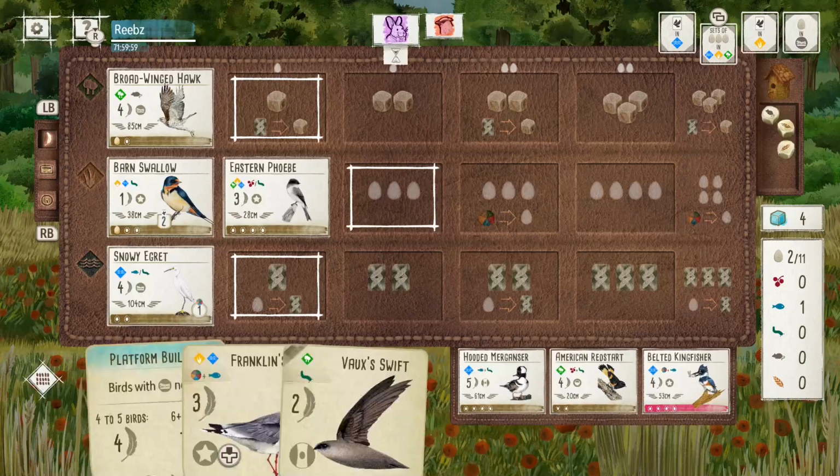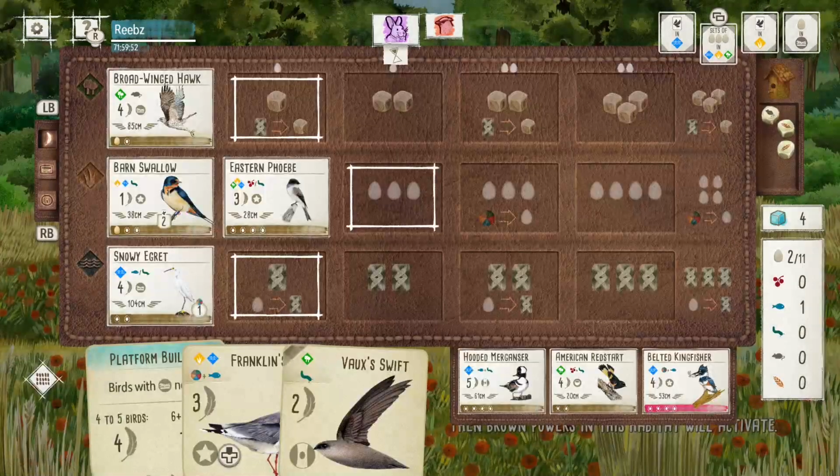So I think some players might have looked at that as the obvious play is to get the Gull down. Obviously a really strong bird, get this down as soon as possible. But then you don't have food to play the Phoebe. And so you might have to spend an extra turn gaining food from that really weak forest just to get the Gull down. But this way of doing it, I can get the Phoebe down.